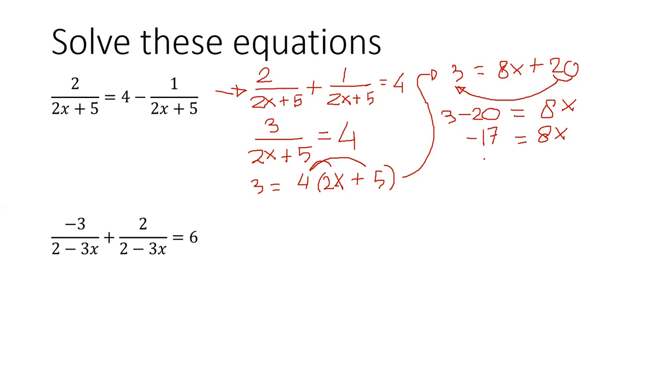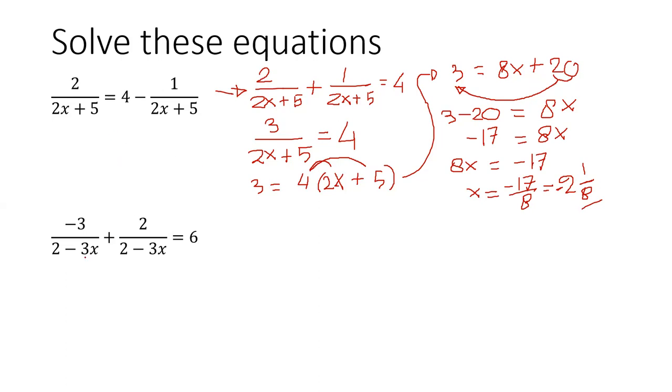This equation is equivalent to 8x equal negative 17. So it means x equal negative 17 over 8. And we could simplify this one. 8 times how much? Times 3, 24, times 2, 16 plus 1 here. Oh, minus here. So the solution is negative 2 1/8. Negative 2 1 over 8. So this is the solution for this equation.